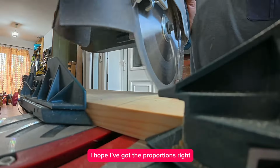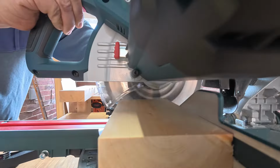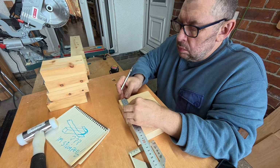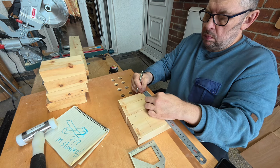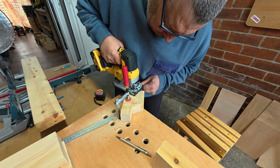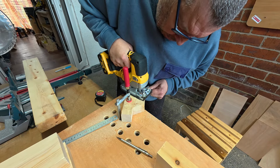So I'm just cutting down everything. In my head, I don't know how it's going to turn out, what the dimensions are. I'm just absolutely going with the flow on this. And yeah, you'll see it probably looks a bit too big, but it's fine. It's okay. So I'm just doing a bit of marking out here. Little bit of jigsaw action shaping this. This is the bits of 4x2 I've put up.